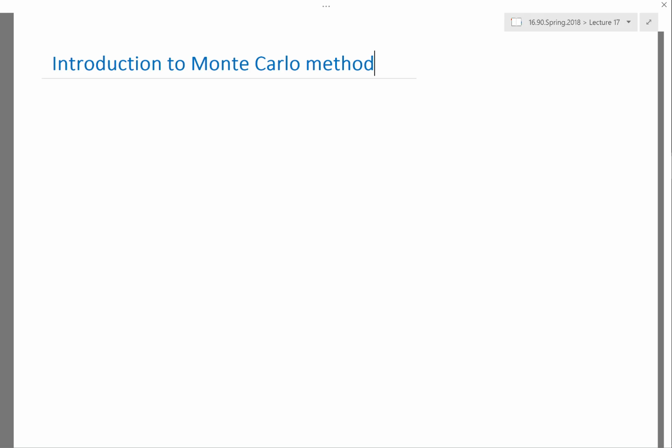So here in the data-based computation section of this class, we're going to introduce a variety of tools for computation based on data. Today we are going to introduce one of the most basic tools, the Monte Carlo method. Monte Carlo method is basically doing things randomly. It sounds like the easiest thing you can ever do, just randomly do things, right? But how many of you thought of exactly what it means to do things randomly?